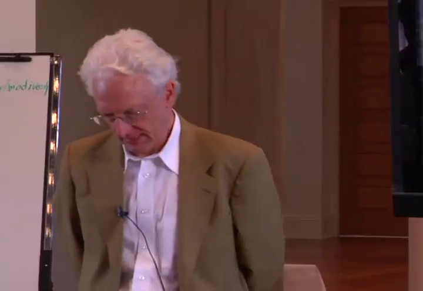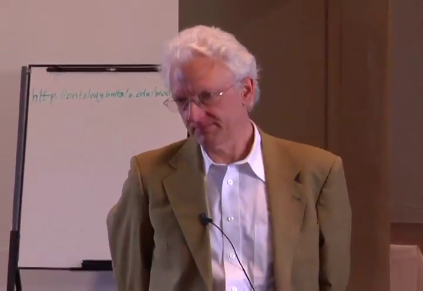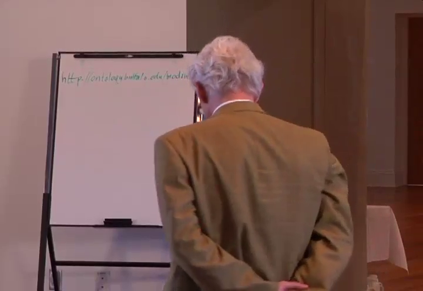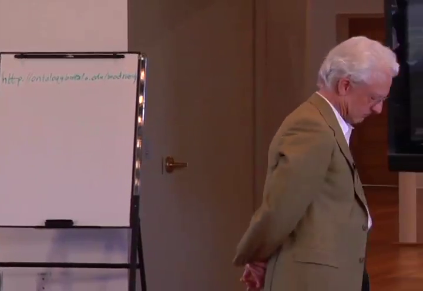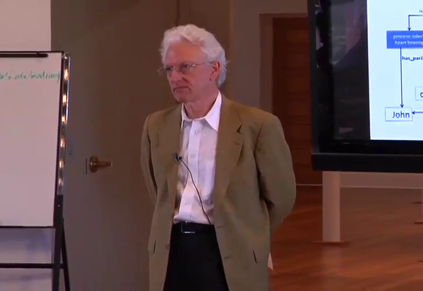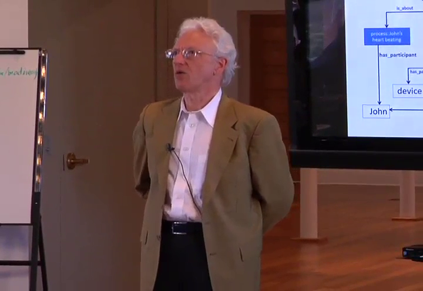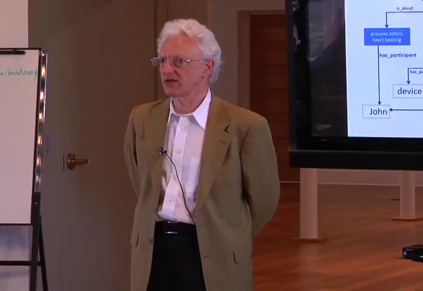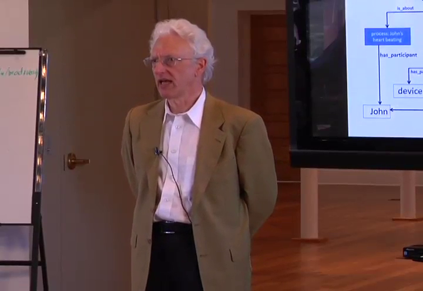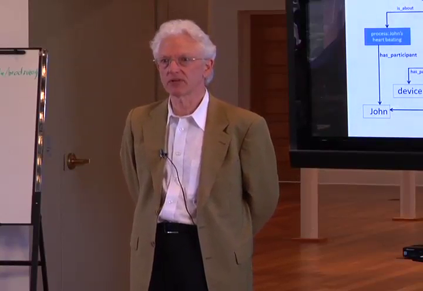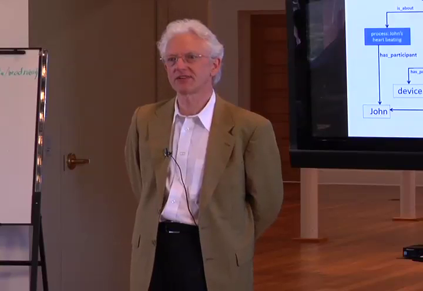So to simplify the example, let's go back to the previous one, which was milligrams per deciliter of blood glucose. Yeah, because presumably you don't need epsilon delta concepts. So how would you represent that fact, that at noon he had a blood glucose? Oh, well, in the case of continuants, there are no real problems here. In the case of continuants, we can take a sample at noon, and then we can measure that sample. And the sample will stick around long enough for us to take the measurement.